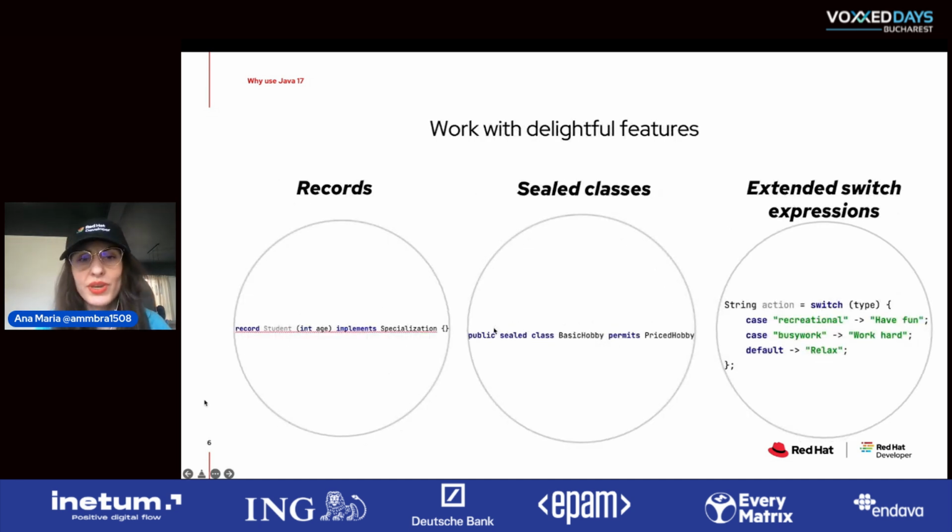What happens when we're working with it, because we're also interested in the language features? Well, what is also nice to know about Java 17 is that it introduced safely for us to use things like records to store some data. If you want a comparison, you can think of them like @Value from Lombok, if you use Lombok. It also introduced sealed classes so that it can ease for us the ability to propagate certain inheritance across classes.